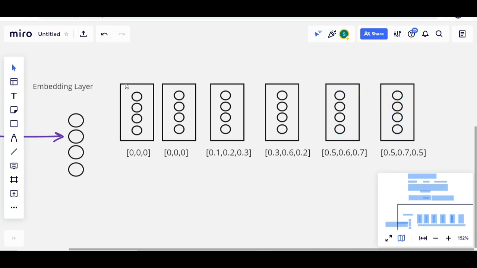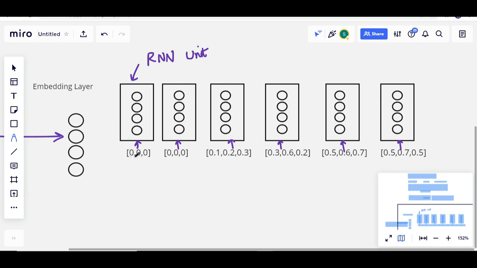This single unit is known as a single RNN unit, a single recurrent neural network unit. Now, what happens? You pass the first token to this unit, the second token to the second unit, third token to the third unit, fourth to the fourth unit, fifth to the fifth unit, and the sixth token to the sixth unit.